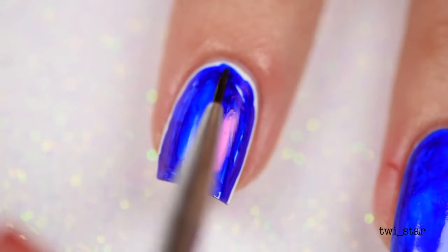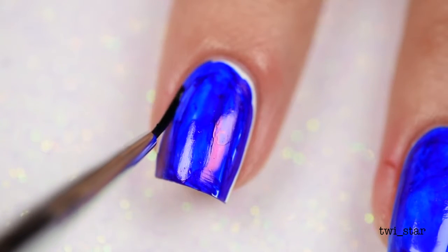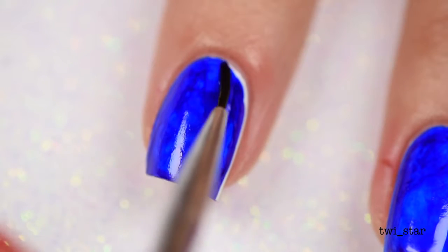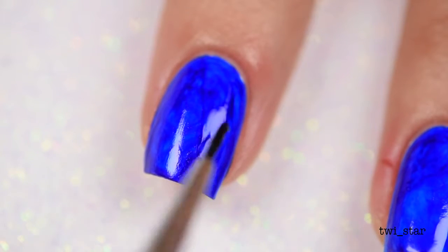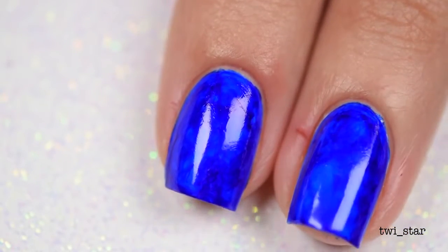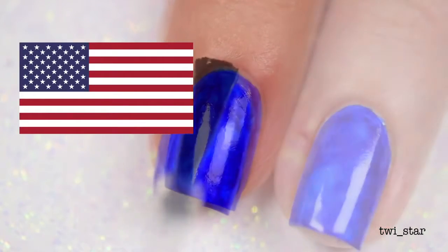Once you get the nail completely opaque, bust out that isopropyl rubbing alcohol again and use that brush to pull the dissolved Sharpie into the white spots that you missed with the marker. I was actually pretty proud of myself here because I didn't get any on my skin. Who else thinks that these look really cool on their own? I kind of wanted to leave them, but that wasn't very patriotic.